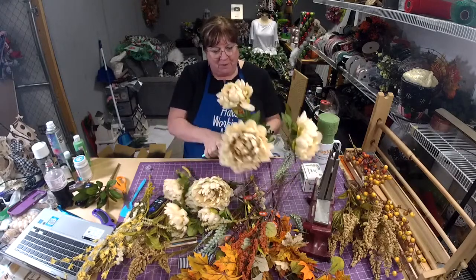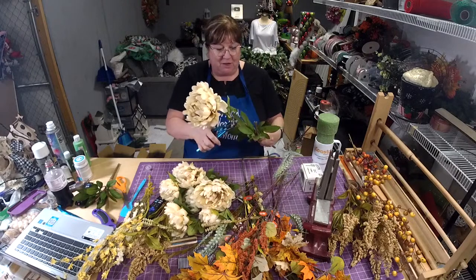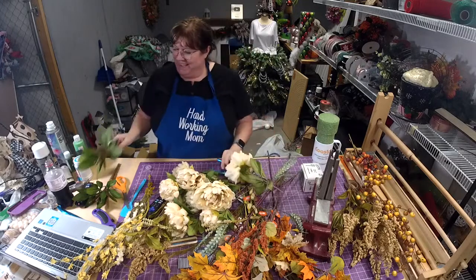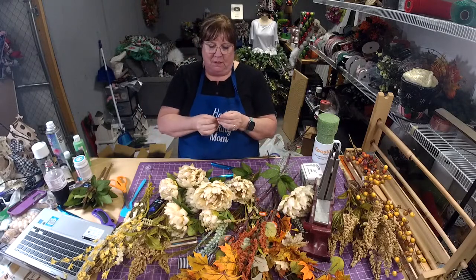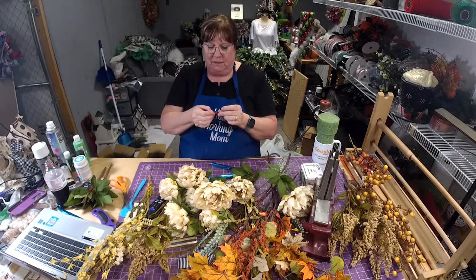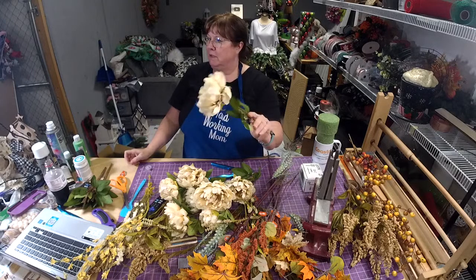So I'm going to cut all these off. But I had to find two matching ones, so it really limited what I could get. Now, everything at Hobby Lobby was 75% off, so I was like, bonus. This one was $20, so it was 75% off of that. It's really pretty. Isn't that really pretty? See that?